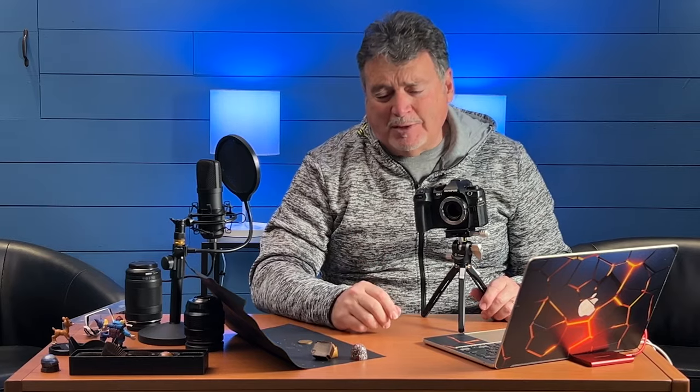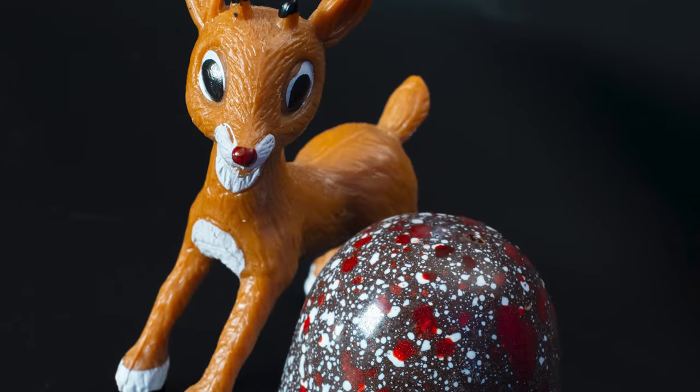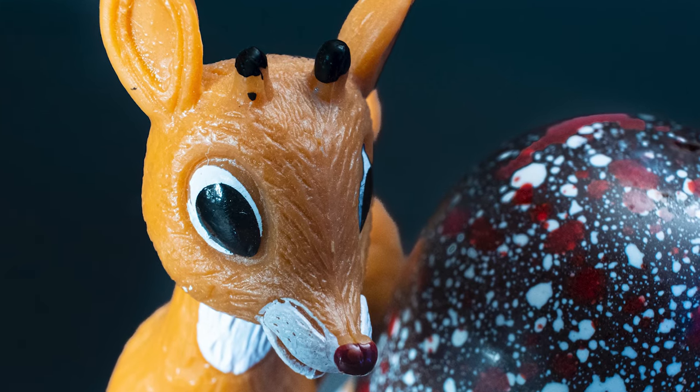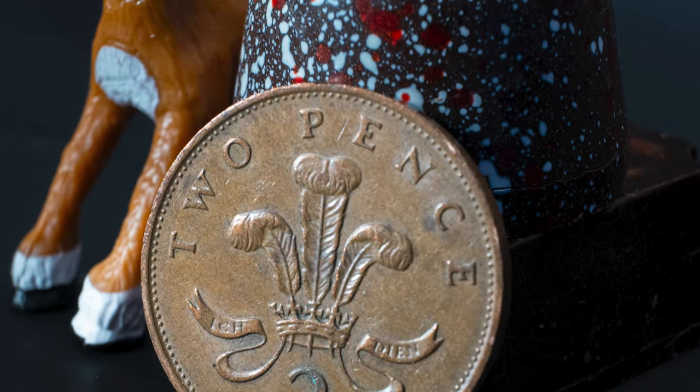Very simple to do, and that got pretty close. The answer is that something in the 24 to 120 millimeter range is going to be a prime focal length for being able to do close-up photography of small objects. It's a great little tool and it's fun to play with — you get to really create some interesting things. I'm going to take a couple more shots and see if I can get something with the coin, one of the chocolates, and one of the Rudolph characters on this little black cinefoil background.